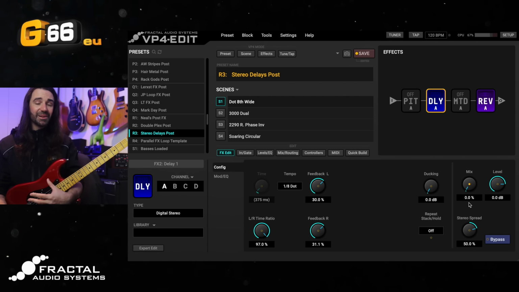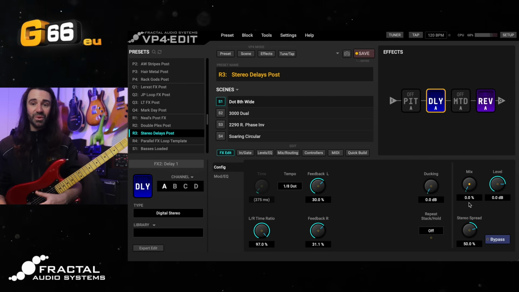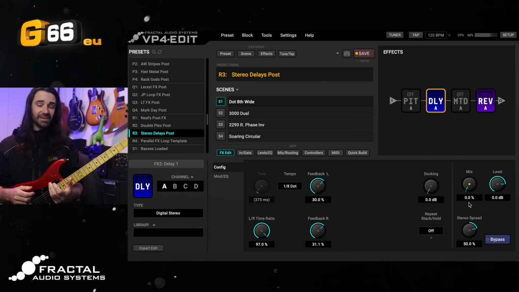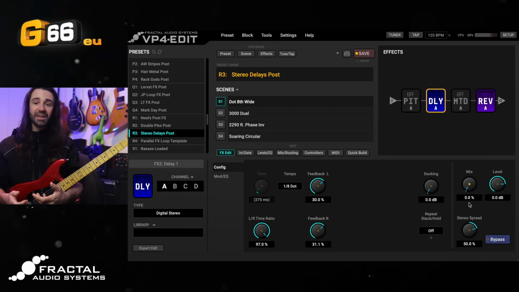Now, this does take a little bit of practice to get used to swelling those delays in. I think a real classic way to do this would be to keep the delay lower while you're playing busy lead lines, and then when you've got a sustain note or you've got a break, push the pedal forward. I actually always like having a little bit of delay on there.